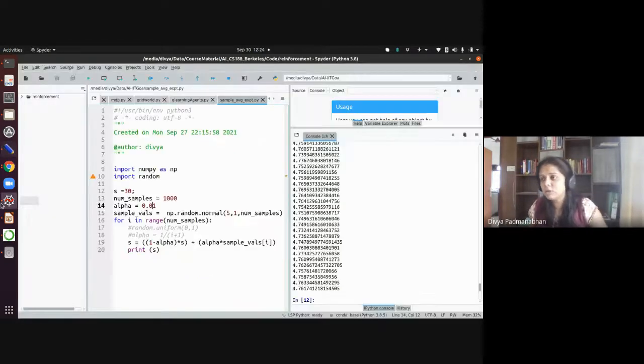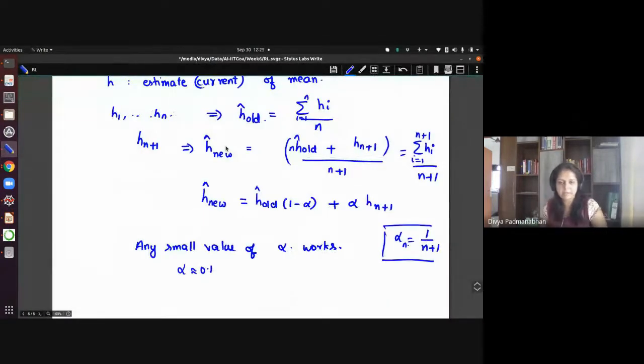Now if you actually put large values, say something like 0.6, that's not going to work, you see. So that's very sensitive to the samples. The last value was 3.6, the previous value was 4.2, but it jumped very drastically because the last sample was possibly quite bad, and that's why there was a jump of this kind. Typically, if you fix small values of alpha, this kind of an update works.